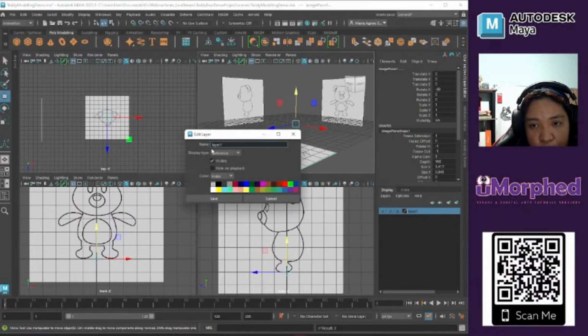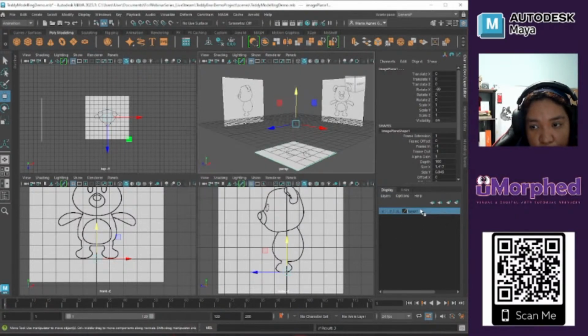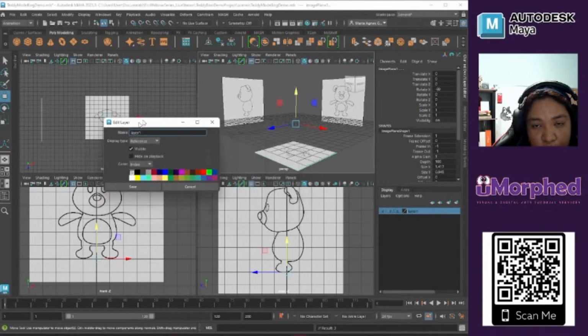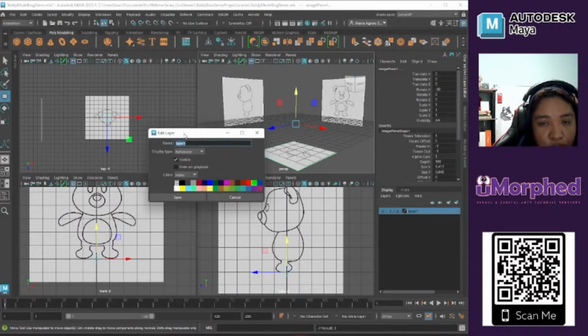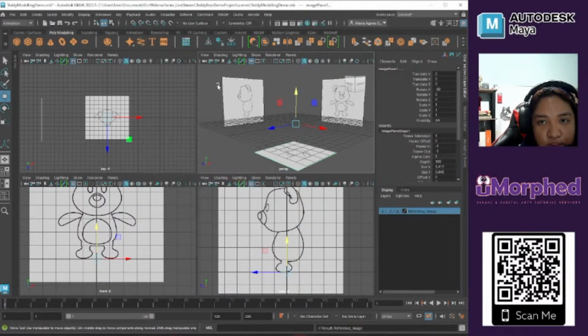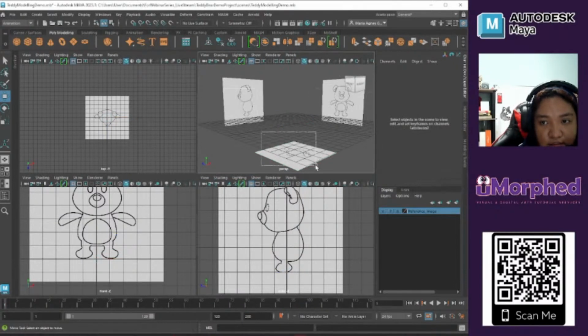I'm going to rename this one. Just double click, and it automatically provides a mini window where we can rename the layer. I'm going to name it reference image, and then save. We cannot select it since it's being referenced.